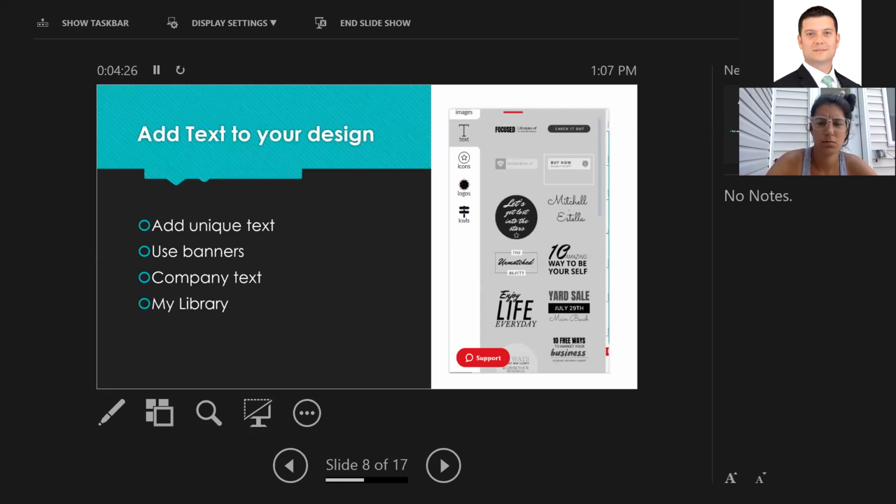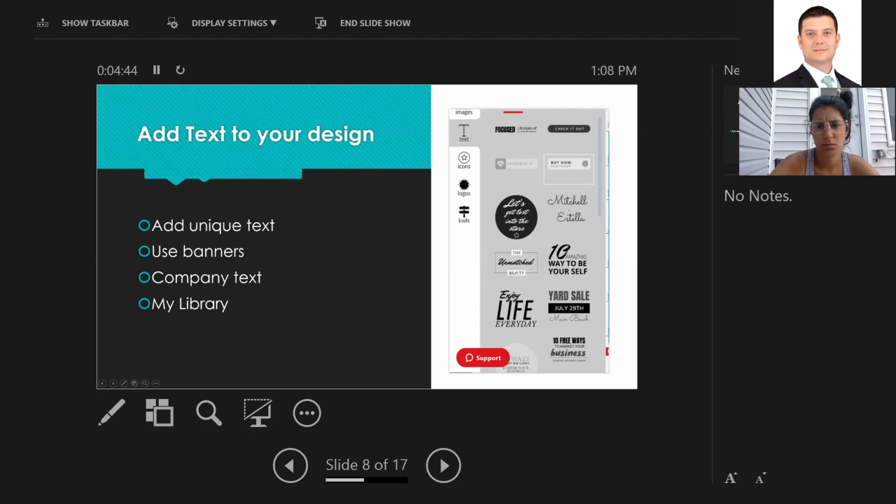After you choose your images, then you get to your text. And in the text, you can use unique text, just like you would type in any text on the screen. But I thought this was kind of neat because these are called banners. And the banners, you can hover onto any of your photos. So there's lots of little cool things on there.